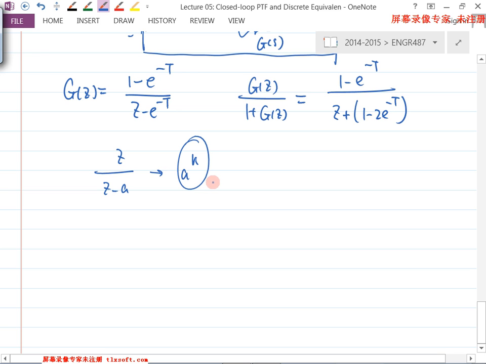And for a continuous system, when you have the pole location in the S domain, you have learned where the stable region for the pole is. It's on the left side, right? But then for the Z domain here, if I want a stable response for the discrete system, this a value has to be within what? Less than 1, right? Less than 1.